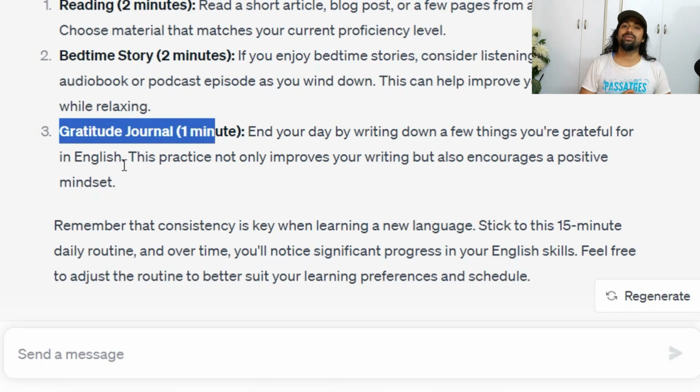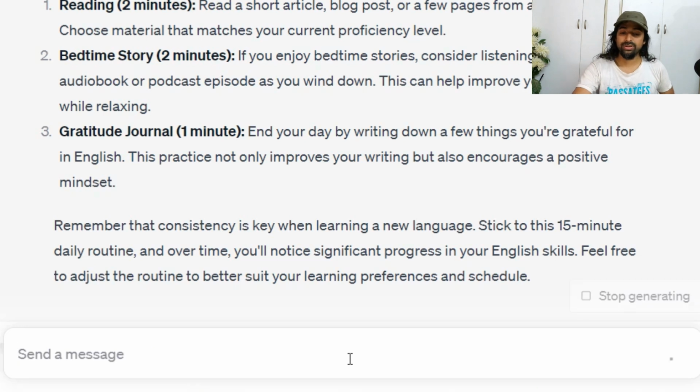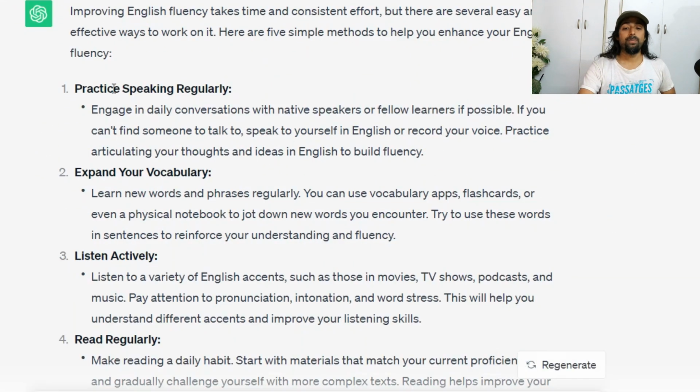Next question I'm going to ask ChatGPT is share 5 easy ways to improve English fluency. Let's see what ChatGPT says. Great, we got it. Practice speaking regularly. Number 2, expand your vocabulary.